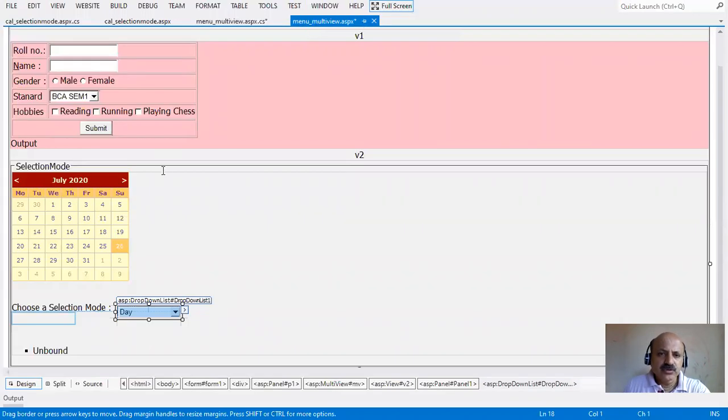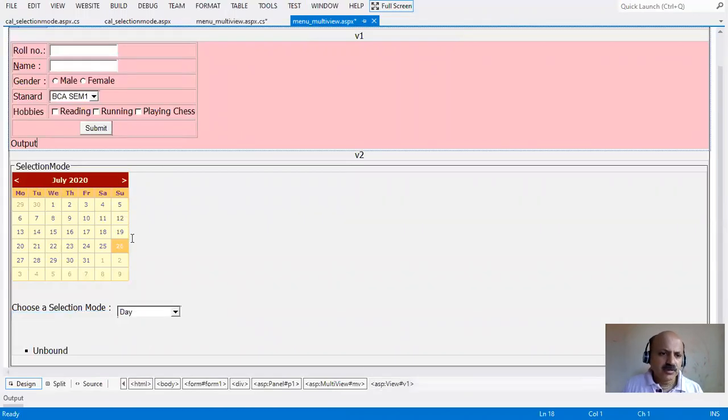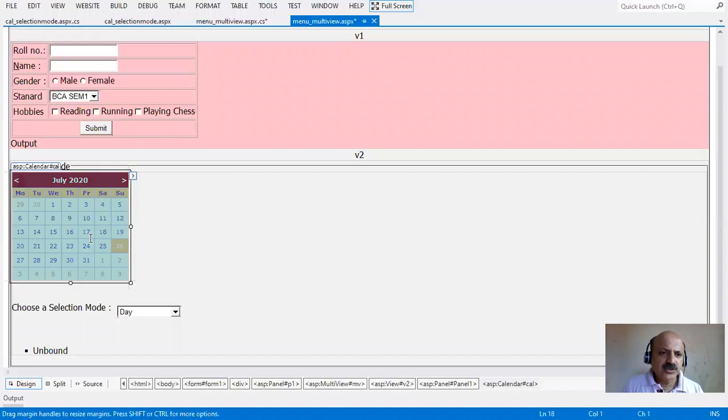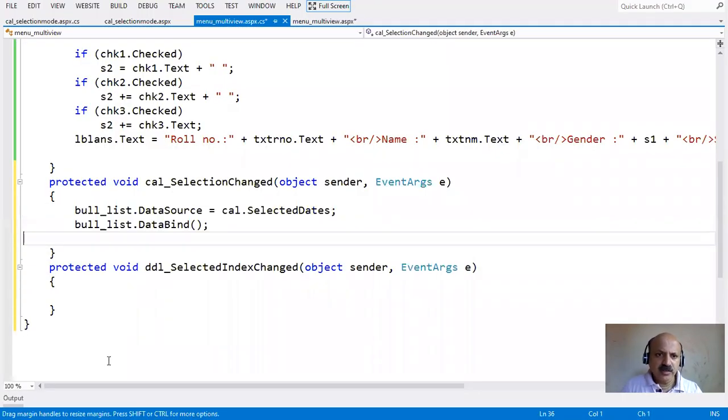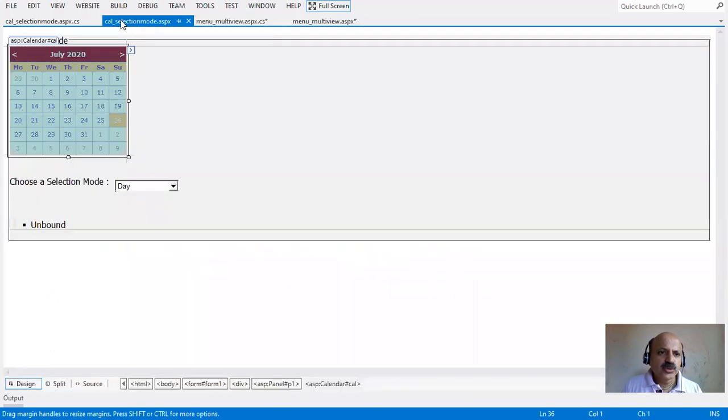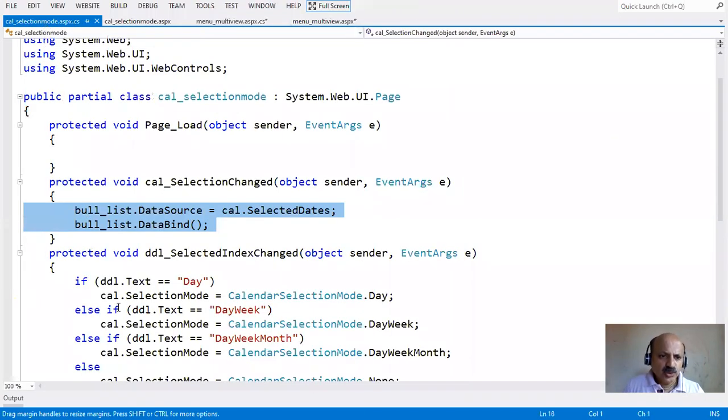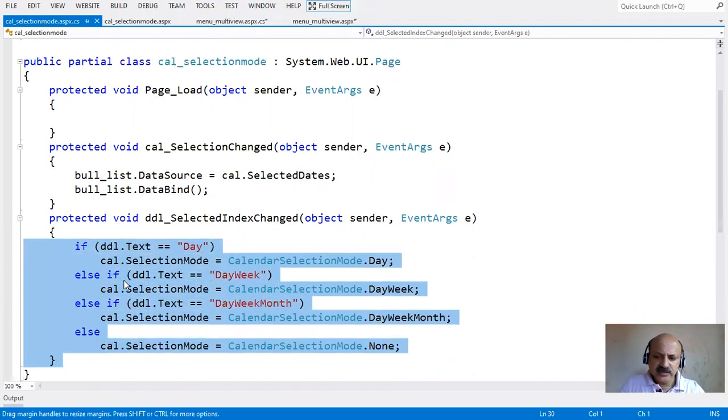So you can watch on my YouTube channel. And here I just copy these 2 lines in the calendar selection change event, and there are also two drop down select index change events. We can select our mode at runtime.